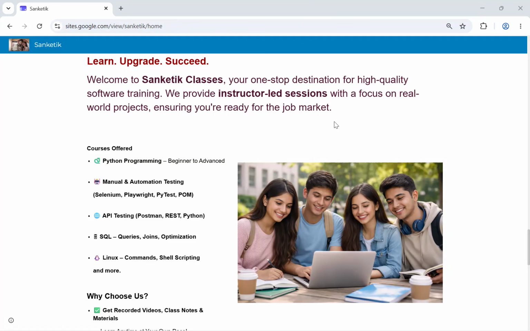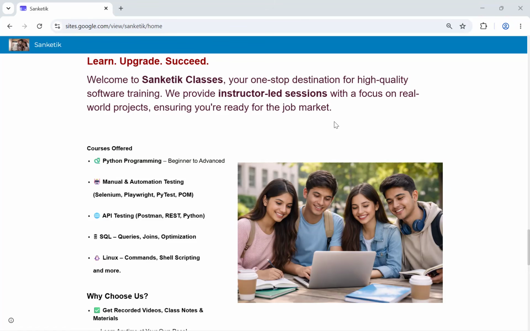Instead, we use a testing framework. Today, we will install Pytest and begin building our Playwright automation framework.